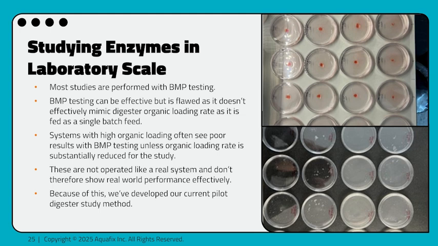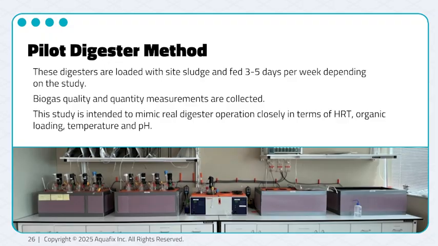So it's not operating like a real system, which means while you may know if in practice the enzyme is effective in a site, it won't actually help you gauge if it is worthwhile to do that or not. You'll have to do a full-size site trial in this case to figure that out. So because of that, we developed our pilot digester method. Right now we've got about 15 pilot digesters going. It's getting a little crazy over here since we just started operating them all.